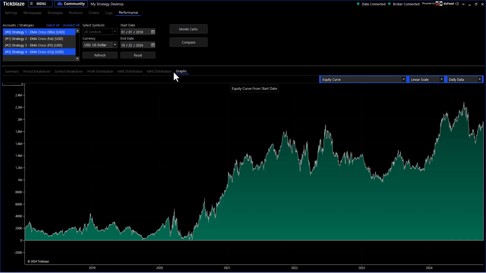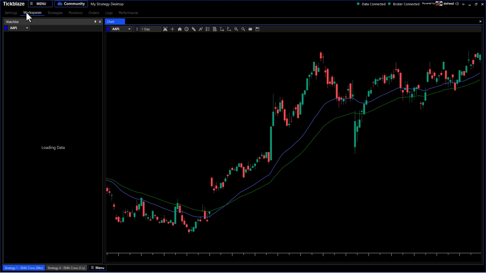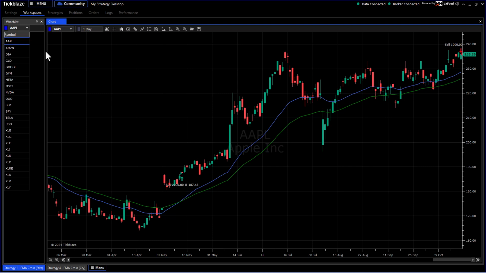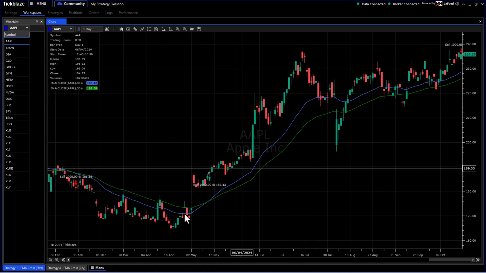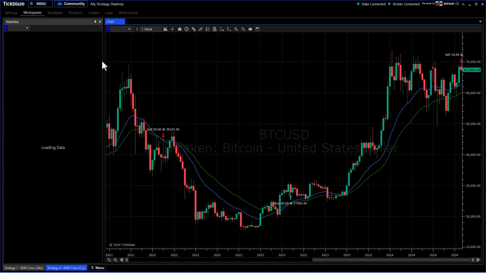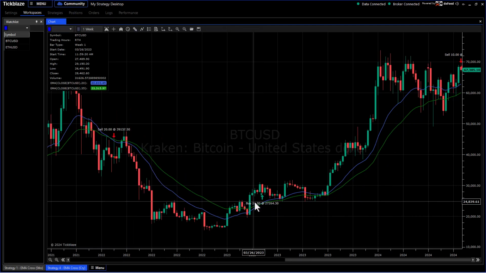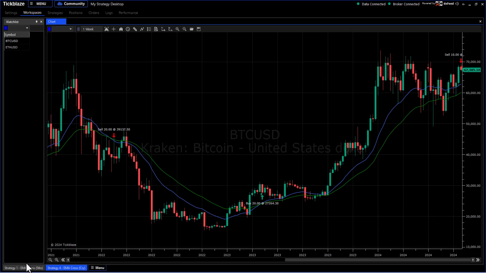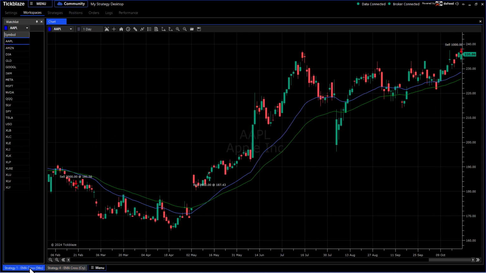Now, what's nice about Tickblaze is that it's built with workspace technology. What that means is that depending on how many strategies you want to build and deploy, they are on a tabbed layout. As you can see, I've got my stock strategy here. You can see there's the Apple trade here. There's a pretty good trade. If I want to click here, I can see the crypto strategies trading here. And you can see that this is a really nice Bitcoin trade all the way up to this big run. But the point is that if I wanted to load 10 strategies, the way that you would see them would be down here on the workspaces, because Tickblaze is designed for you to be able to build, analyze, and deploy those strategies so you can visually see them in parallel.